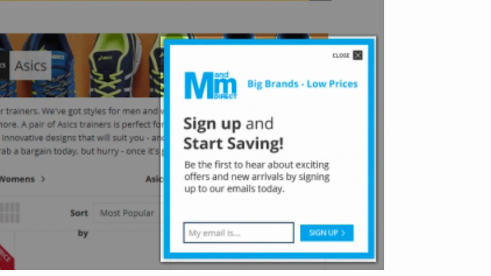So what they're really looking to do here is capture that traffic that maybe isn't ready to purchase now, or is just browsing around the site, get them on the email list, and then once they're on the email list, they can pound them relentlessly with emails to make them buy. Great way of capturing more leads through the site and not just making your site a pure e-commerce site.